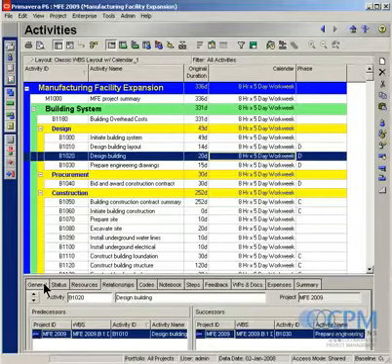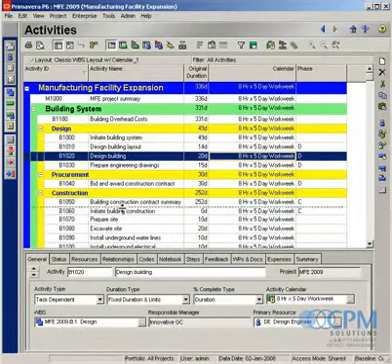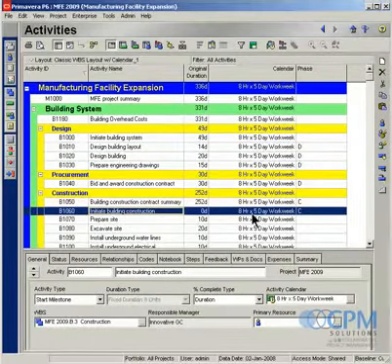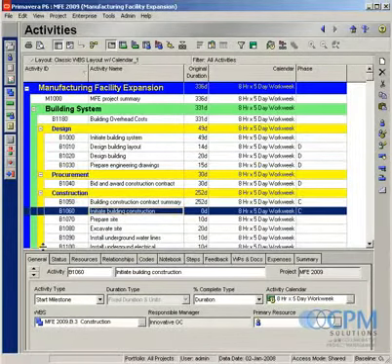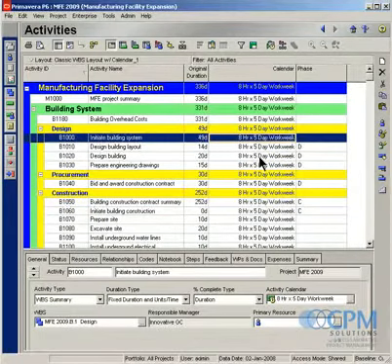When you're building a project plan, often you want certain fields to have the same value across activities. Now, a great example of this is the activity calendar field that's here on the General tab for each activity. So what we're going to do is use the fill down function to copy the value of the activity calendar field across multiple activities. Now, the only way to do that is to actually display the calendar column here in the spreadsheet part of the window. Otherwise, we wouldn't be able to do that. So here you can see in my layout, I'm displaying the calendar field.